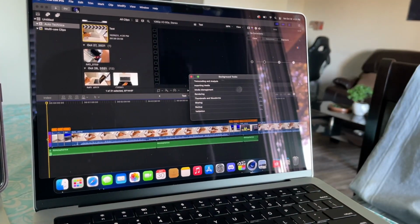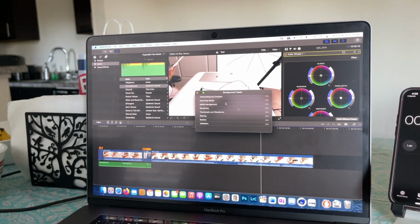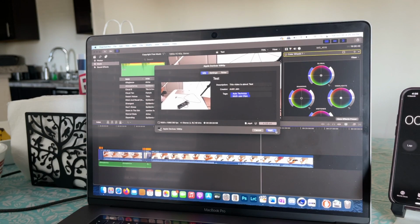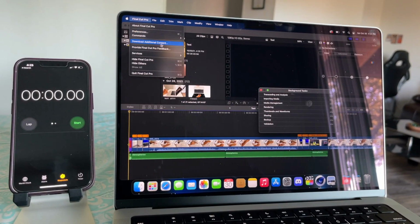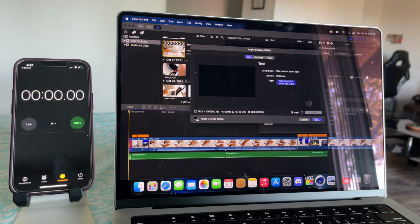The MacBook Pro 14-inch is already finished. The 15-inch, okay, just finished. So now what I'm going to do is I'm going to go ahead, hit share, 1080, next. So it's an estimated 4 GB file. I'm going to go ahead and do the same, get it to the same point on the 14-inch as well. Export 1080p, next.